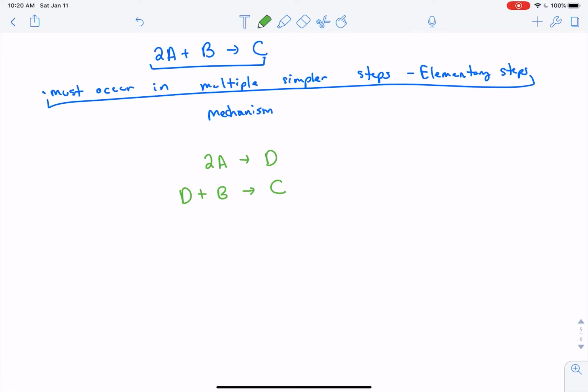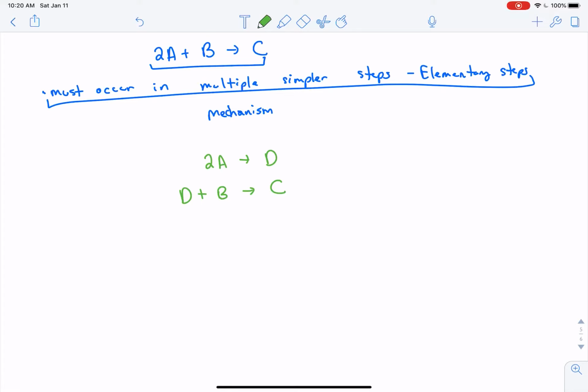Yes, Pancho? Is this where we did the whole rate determining step thing? A little bit, yes. When we get into rate law expression, we'll tie it to this, yes. So this does have to do with the rate determining step, okay? But I won't go back to that until after we've done rate order and things like that, because then it'll make more sense, okay? Now, this suggested mechanism makes sense in the sense that when you add these two reactions together, you end up getting 2A plus B yields C, okay?